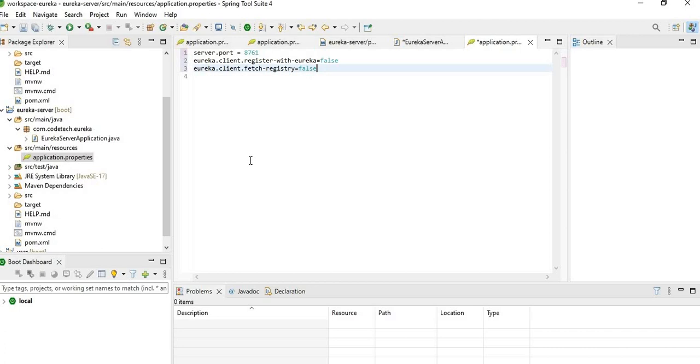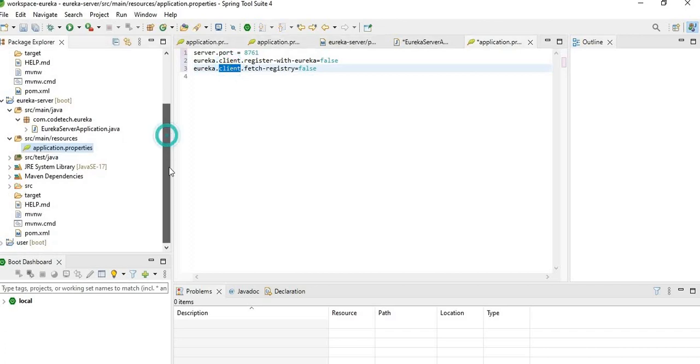I already told you that a Eureka server acts as a registry where it contains the applications running along with their IP addresses, host and the port address. So by default a Eureka server will already be registered to itself. You don't have to specifically mention it. Okay, so these two are for Eureka client.